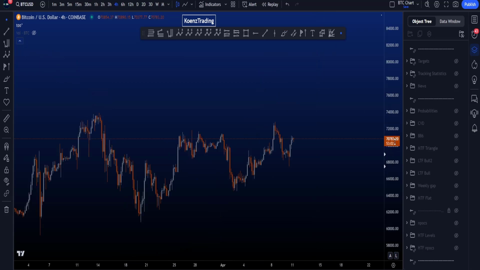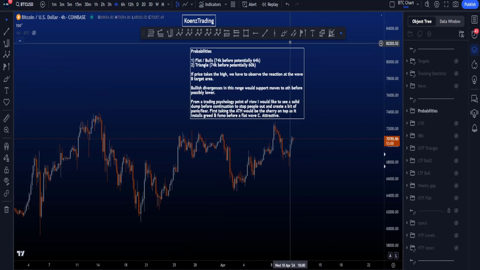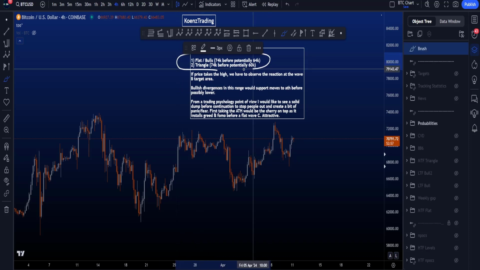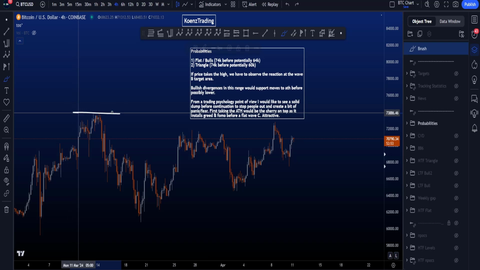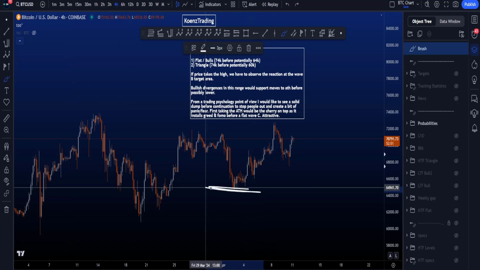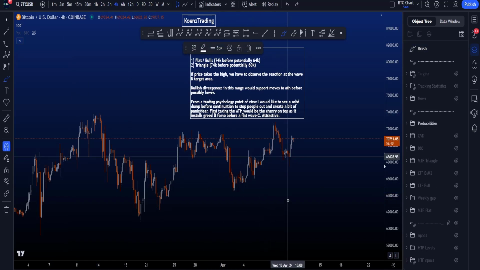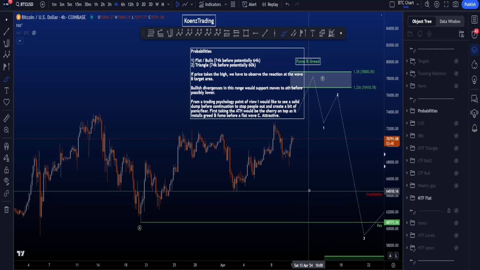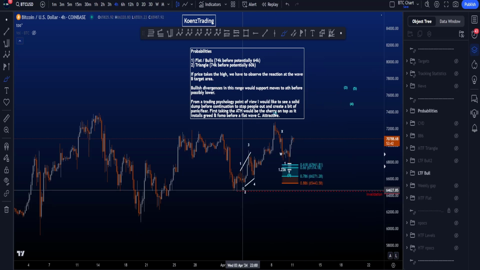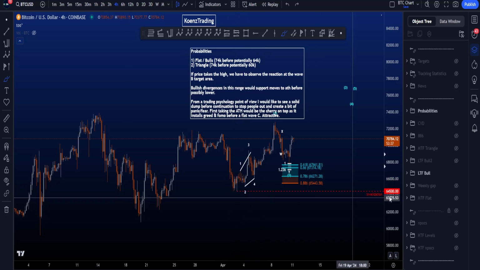So if we then look at the probabilities of the different scenarios, then currently on the number 1 spot we have a flat and the bullish scenarios, where basically you take the 74k high before potentially at a later stage the 64k low. In a flat scenario, you first want to see price moving to the upside before taking these lows at a later stage. And in the bullish scenarios, you expect continuation where you don't want to see this low being broken.